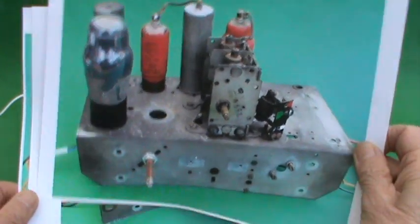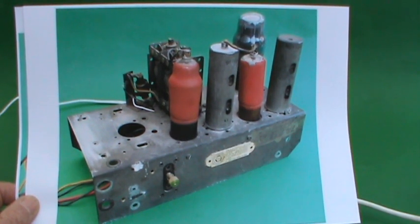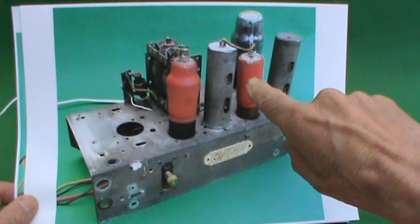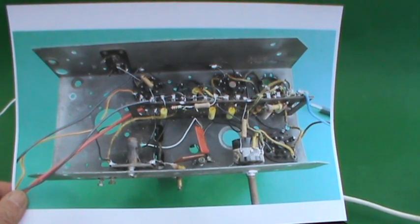The next photograph shows a view taken from the back of the chassis. It's 3 valves. It's got a frequency changer ECH35, EF39 intermediate amplifier and a 6V6 power output valve. And this is the original wiring that was underneath it.